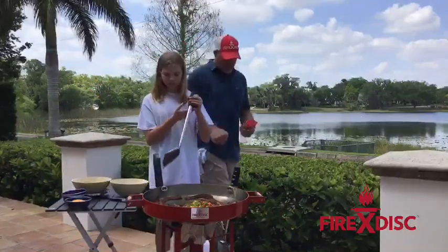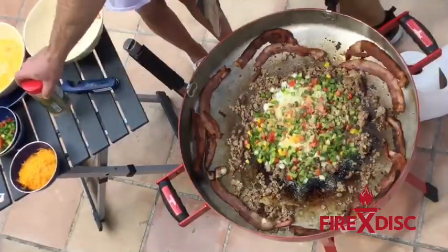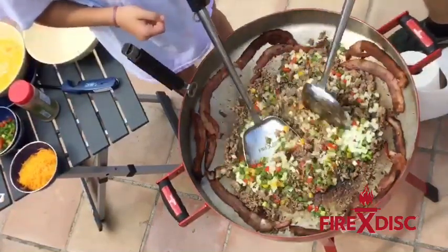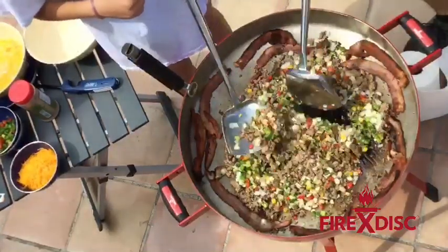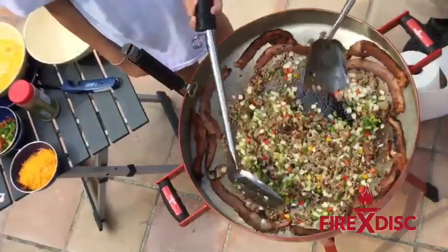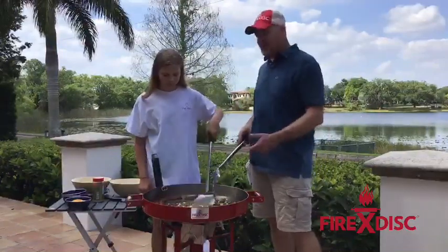And then also we're going to add a little bit of the Fired Up fajita seasoning today. I'm going to use this one. A little dash of that here and there. All right, now let's mix it up. Ready? Go. Good job. All right. Looking good. So we'll want to cook this a couple, 2-3 minutes or so. It cooks pretty fast, so we'll want to just keep an eye on that. And then the last thing really is just the eggs. So simple, it's easy, it's fast, and as you can see, it's going to feed a lot of people.